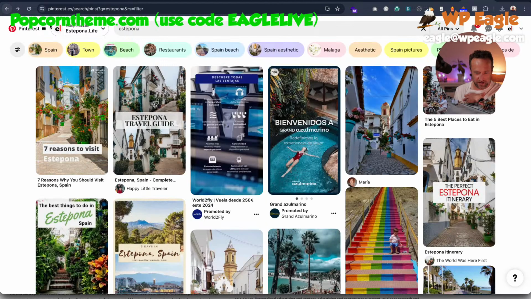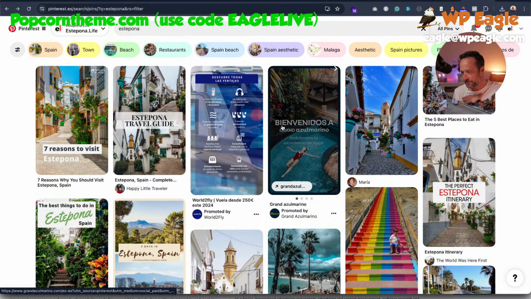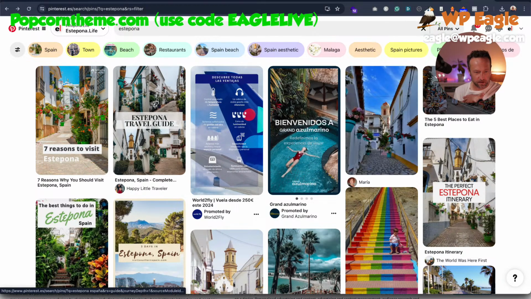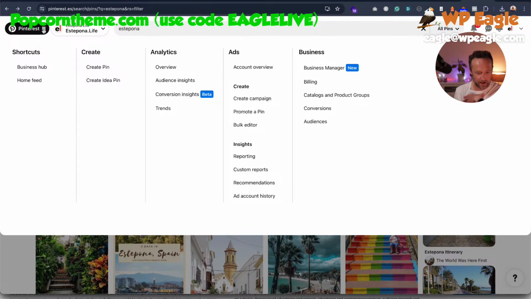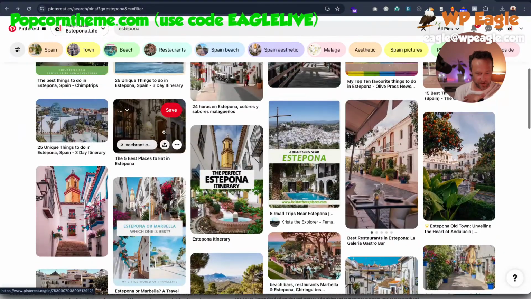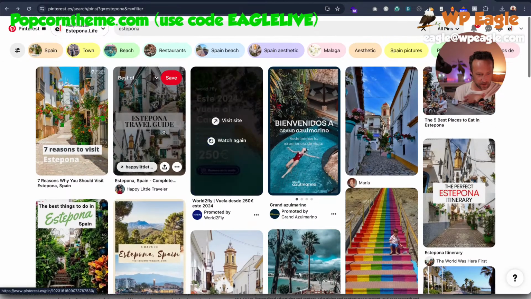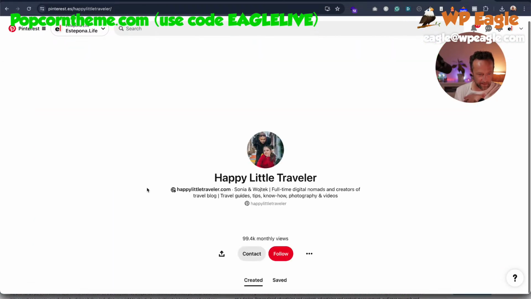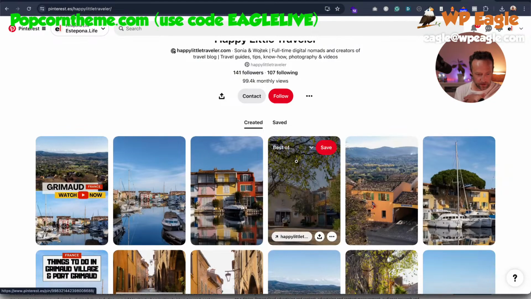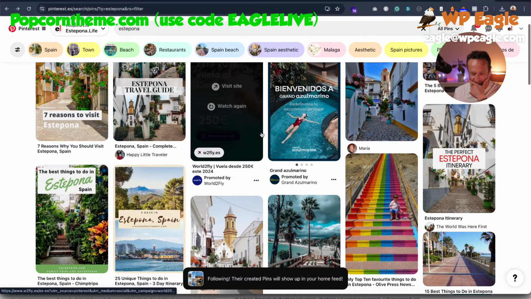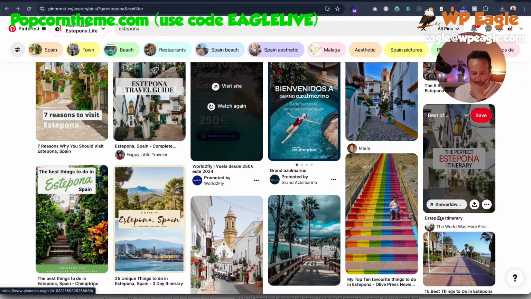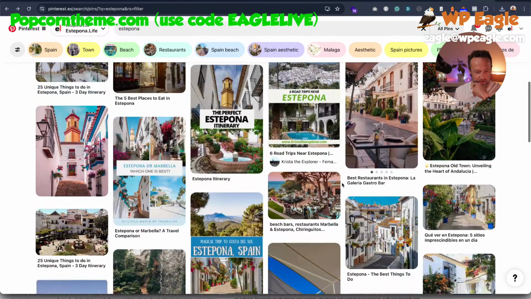I'm sure there's some tricks to Pinterest that I'm missing. Is there a way to search for boards? I find the usability on this site confusing. Happy little traveler, do you have a board? I follow these people. They might follow back maybe. Look for boards with more than one collaborator and some have a join board link. Takes a bit of searching.